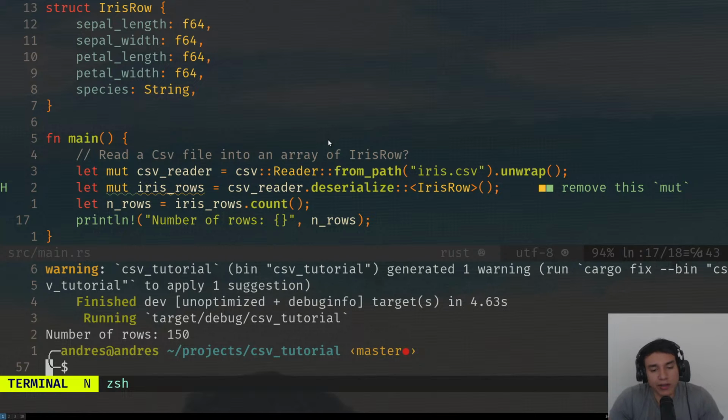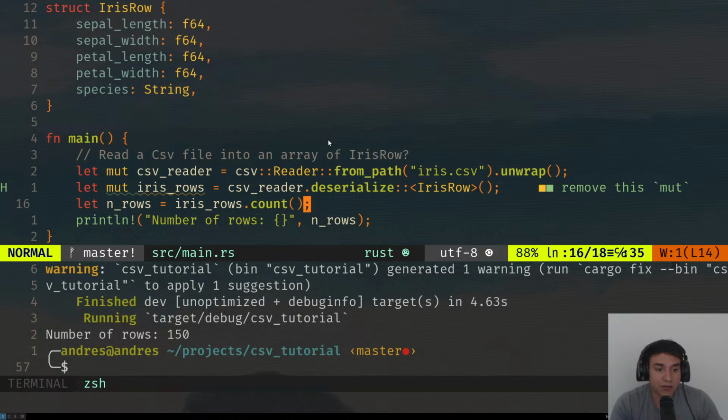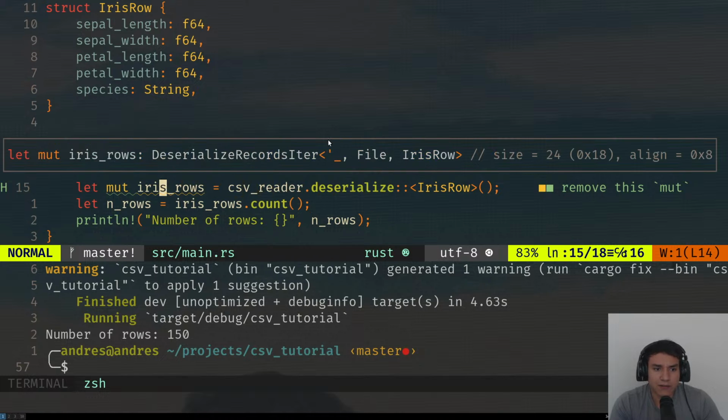And as you can see, this is what I call perfect data. This data has no issues. Species is effectively a string, right? And petal width, sepal width, there are no missing values. This is perfect data. And as you can see, for reading perfect data, we have absolutely no issue. This is super easy to work with. So with these iris rows, we can do basically whatever we want.